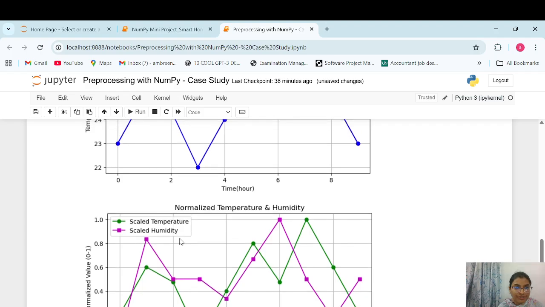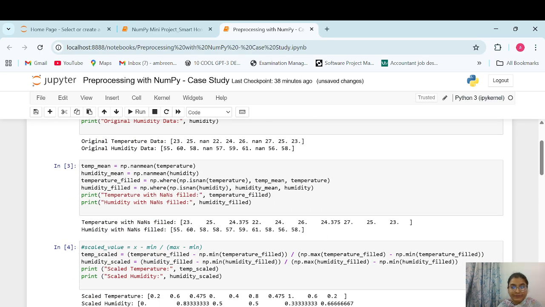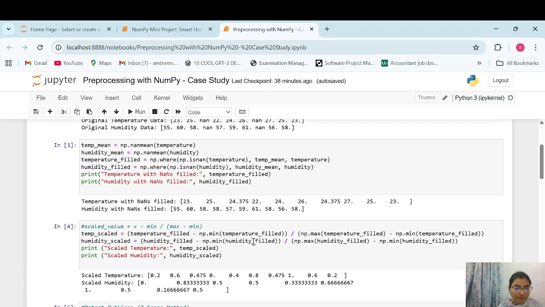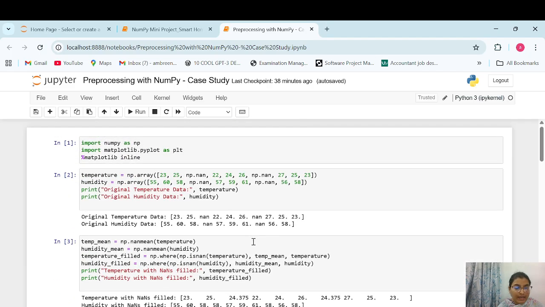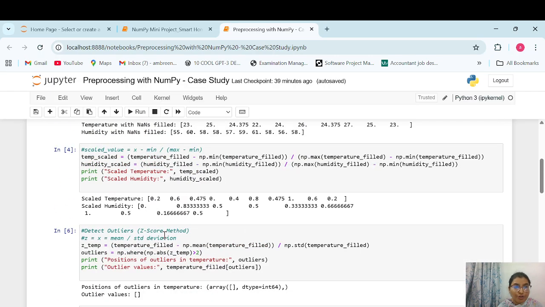So today we have generated our own data set. This is a small pre-case study on pre-processing of data: how we will pre-process our data. We have generated our own data set, performed a statistical analysis, detected and handled outliers, and normalized our data. These are foundational steps for any data science or analytics task, right?